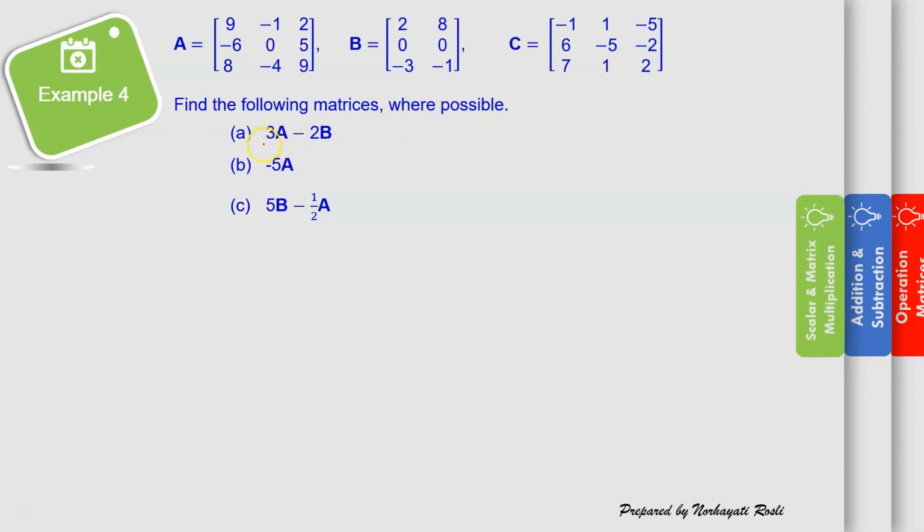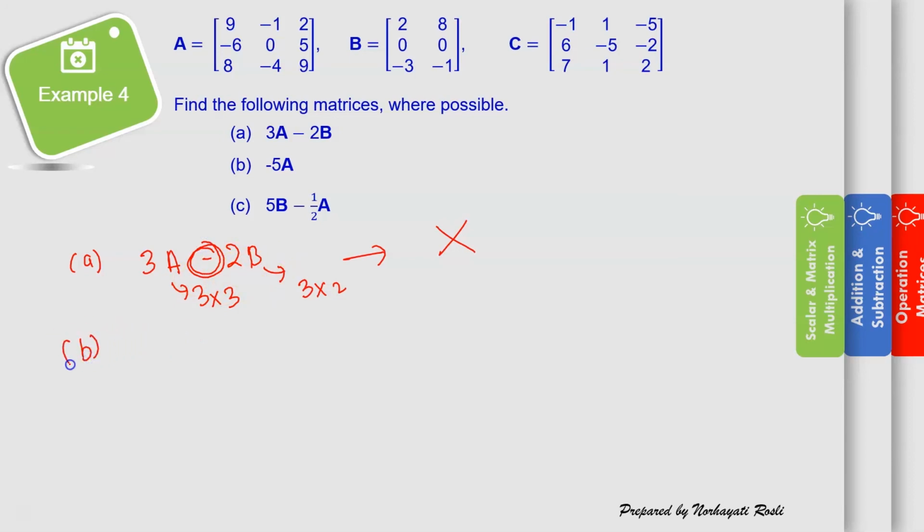In this case, for A, 3A minus 2B. So here we have for A matrix, 3 times A minus 2 times B. We know that this one is 3 by 3 dimension. But B here is 3 times 2 dimension. So for this case, it is not possible for us to solve because we have different dimensions of the matrix. For this subtraction concept, the matrices should be the same dimension.